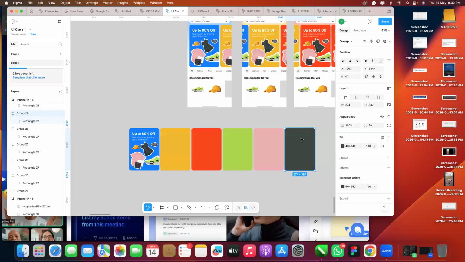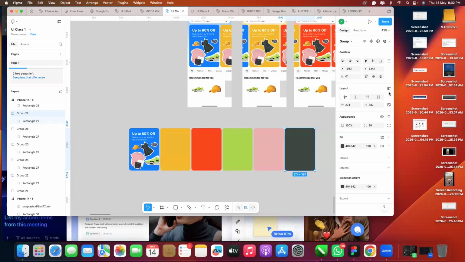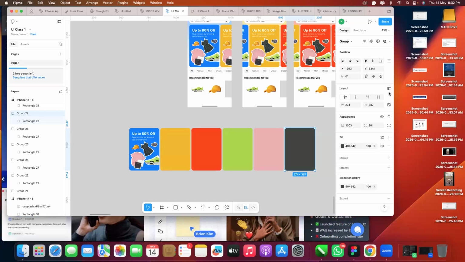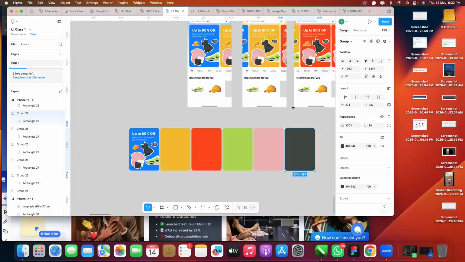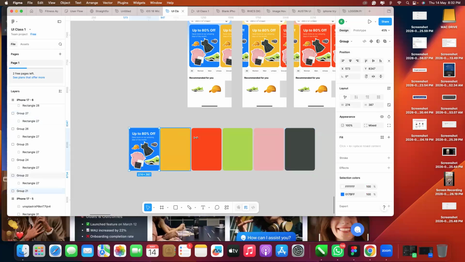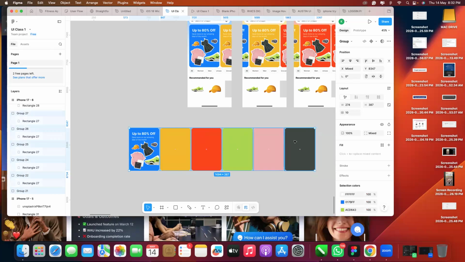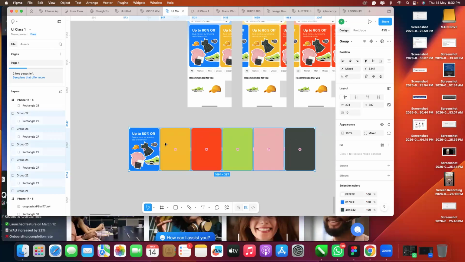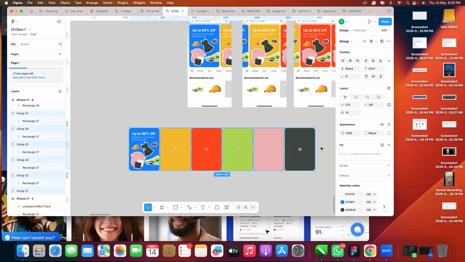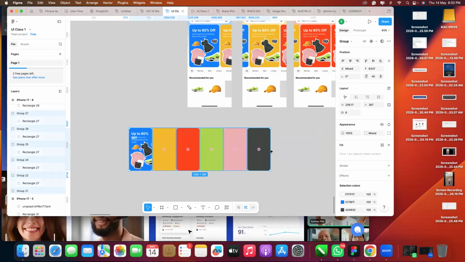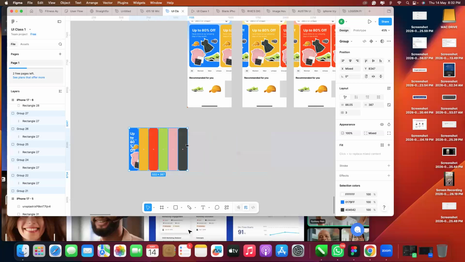Now, auto layout, I'm going to show us how to use it. It's what grants you the opportunity to be able to automatically arrange your content. So, for instance, I have how many of these? There are 1, 2, 3, 4, 5, 6 of these. Now, if I want to introduce an auto layout to this, let's say I want to reduce the size of this. If I do this, you can see that all of my stuff is shrinking together.